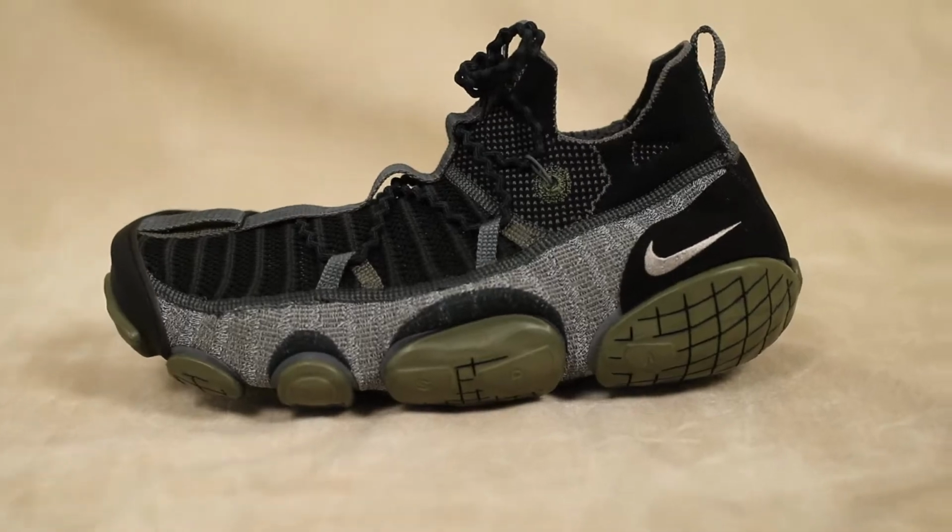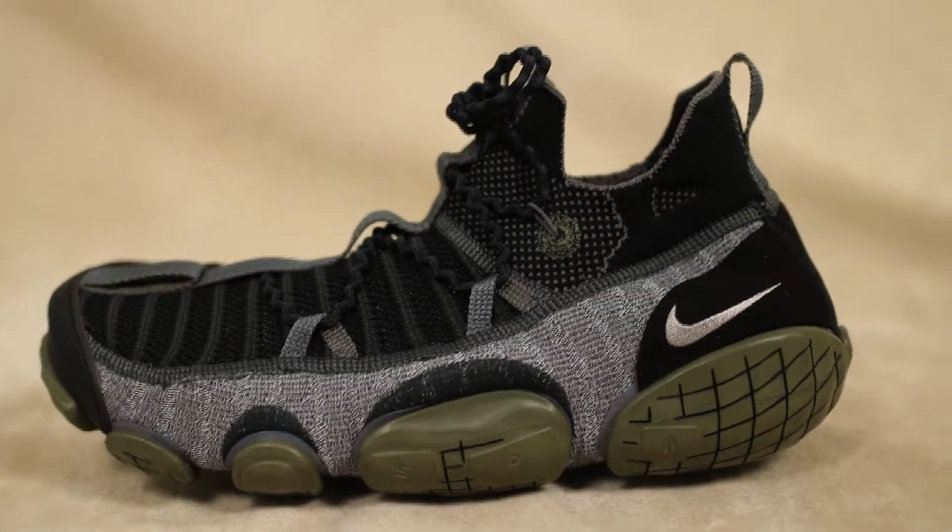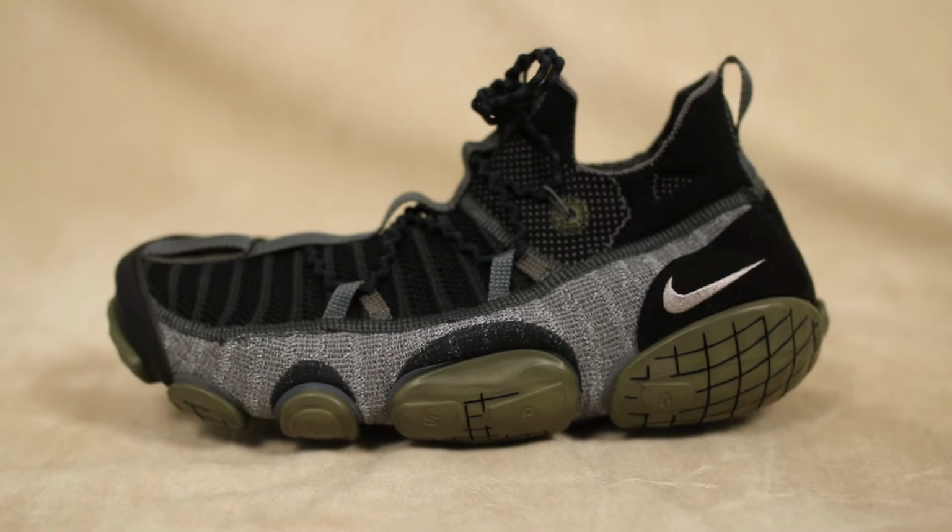We have a dope pair of sneakers to review today. Dope in my humble opinion, but it doesn't seem that many others think the same. Today we're talking about the Nike ISPA Link in the black and medium olive colorway. These released on June 22nd for an astounding $225, and they're still clearly available on the SNKRS app.